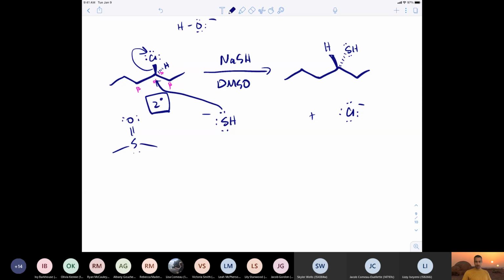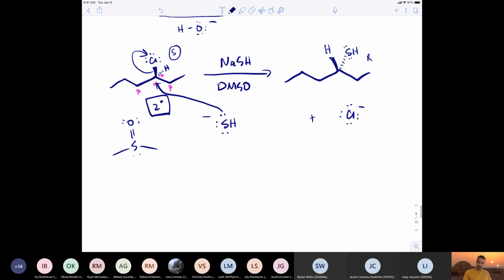There, now it's inverted. So it went from over here, which was S, to over here, which is, wait, that's S. Yeah, that's R. So yeah, because this was SN2, we have to take care, if you have a chiral center, to flip it. It inverts even if it's not a chiral center, but if it's not a chiral center, there's no difference if it flips or not.